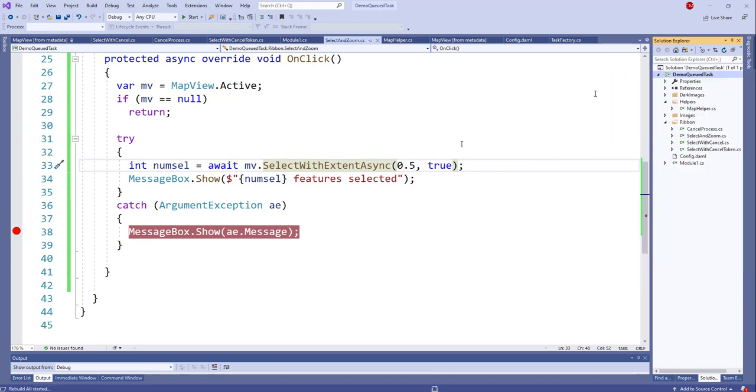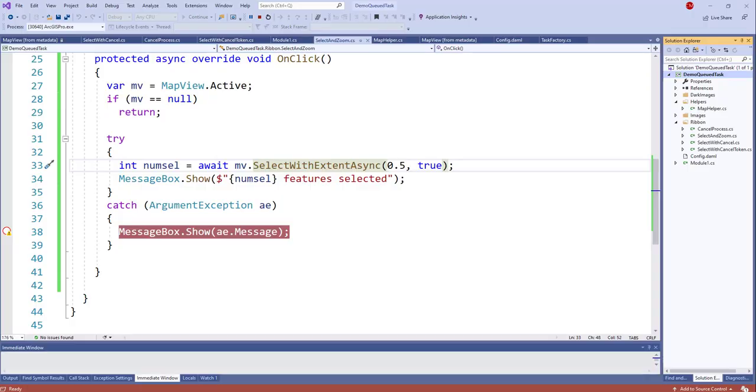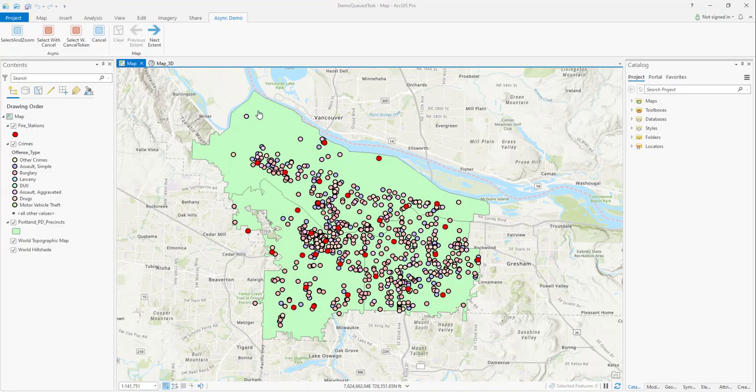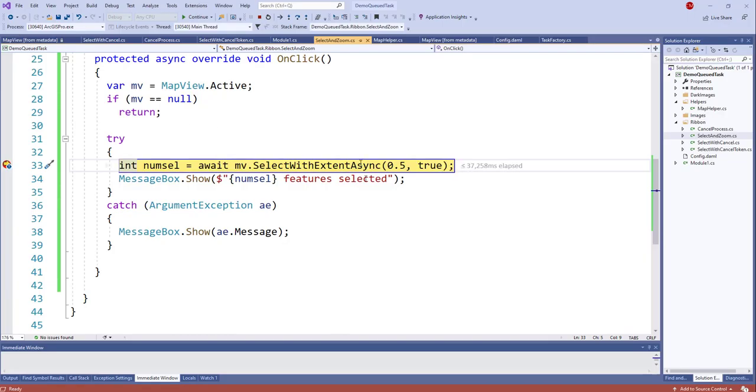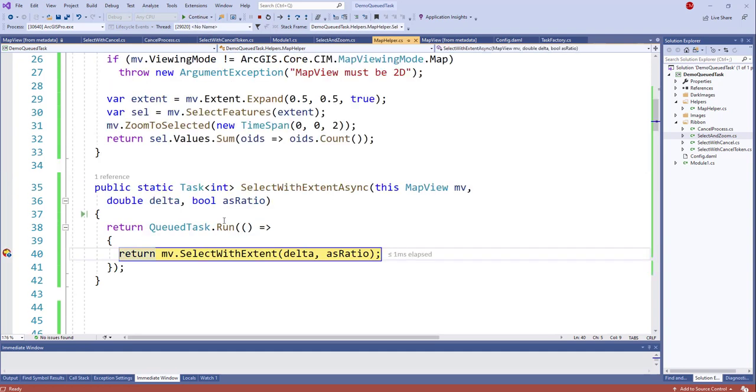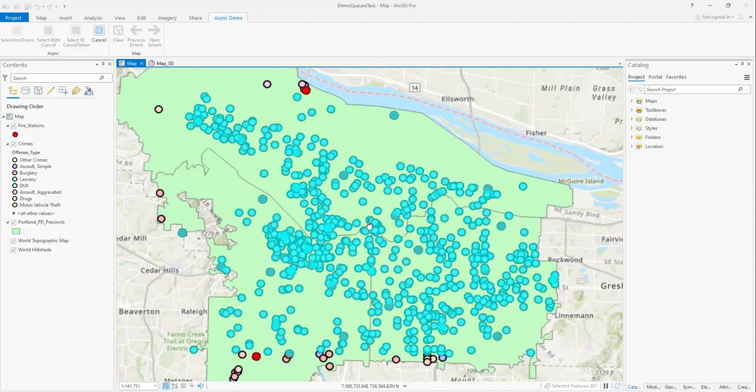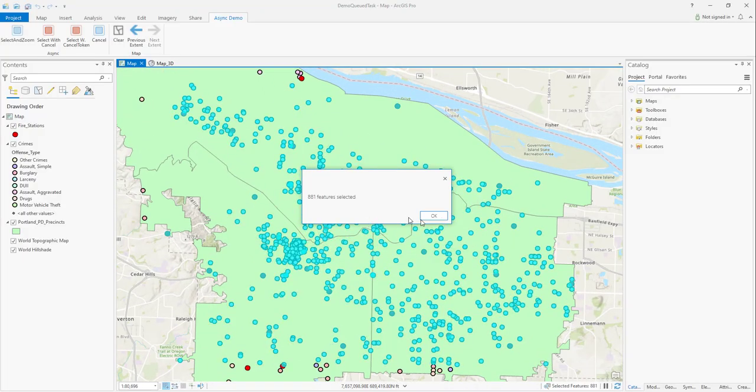Build and run. So back to my async demo tab, select and zoom. I'm calling my asynchronous wrapper now, my asynchronous method. I'm calling it directly from the user interface thread. It invokes the QueuedTask internally. I do the selection, the zoom selection, show number of features selected.